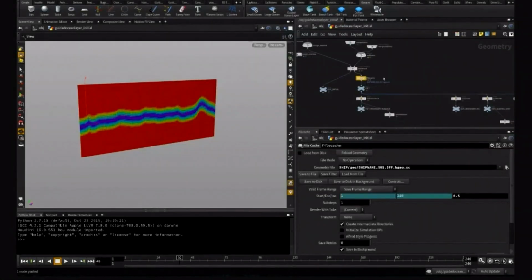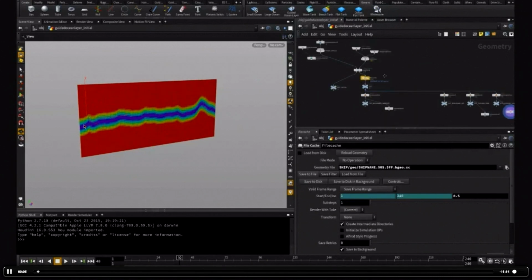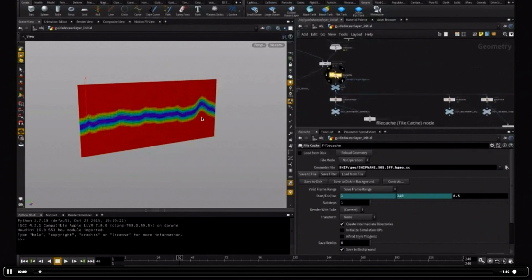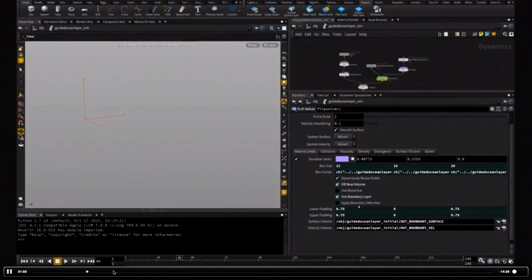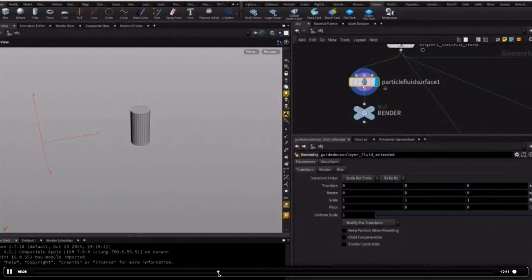Yeah. So here's a quick video showing you some of the basics, and I'm going to hop through this really quickly. You can see here, this is the narrow band that we're getting out of our ocean toolset. And then if I go a bit further forward, let's see here. So this is the result. When we take our ocean solve and bring it into the flip solver using the shelf tool, you can see here we were actually building the correct, what are called packed particles, to represent the top surface of the fluid simulation.